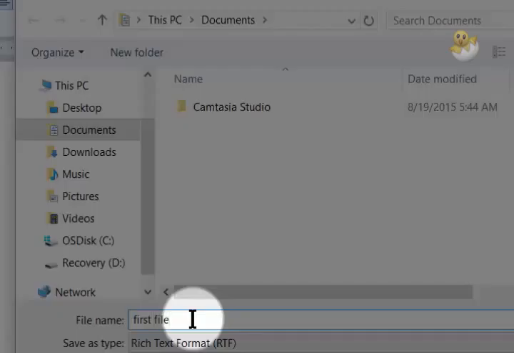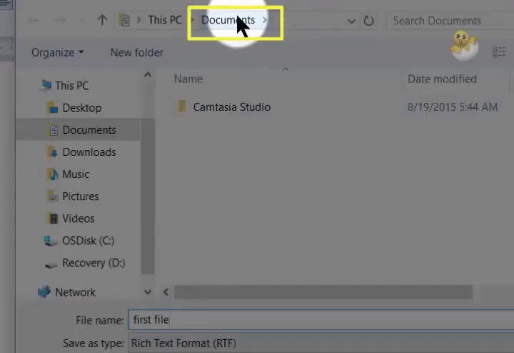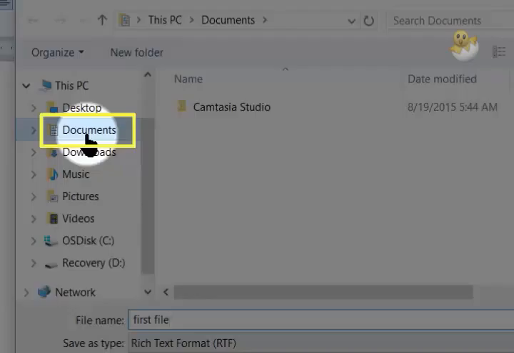All right, step number 2. Look at the top part. Here is the location that this file is going to be saved on or saved in. Now, look at the left side. These are the folders. And I told you in previous chapters, a folder is used to organize your files. So, if you want to organize all your files, you have to pick the right folder. All computers have a folder called Documents. So, you just select this folder.